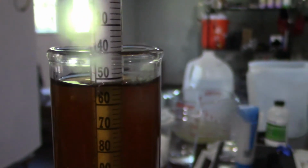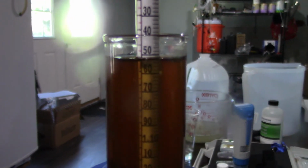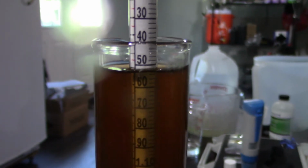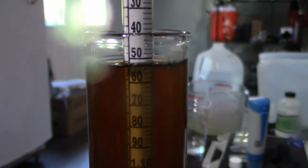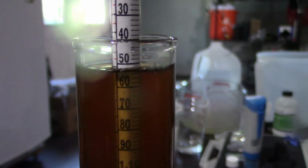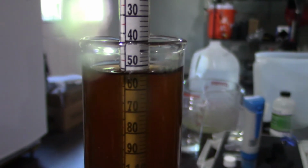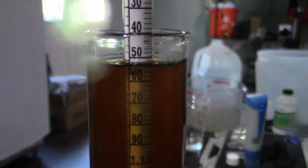All right, we are currently sitting at first runnings 1052. Big thanks to the people at Brewing America for this mash hydrometer. We don't have to cool down to temperatures. It's already calibrated at 155 degrees. We are shooting for a pre-boil of 1043, so looking good so far. We just sparged with under a gallon of water, and we're gonna check our pre-boil once this thing starts boiling.